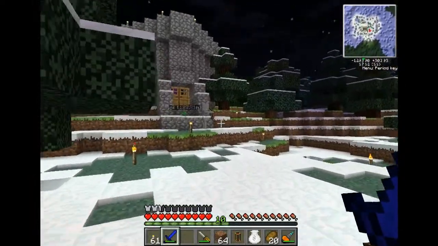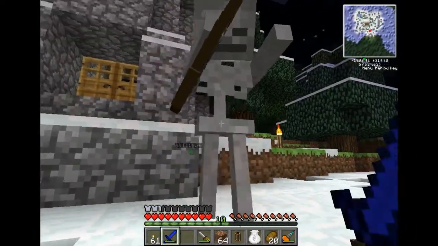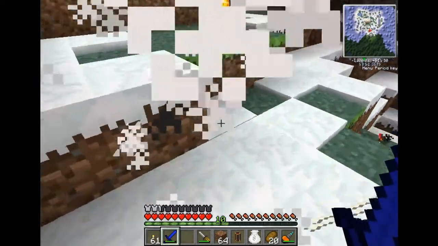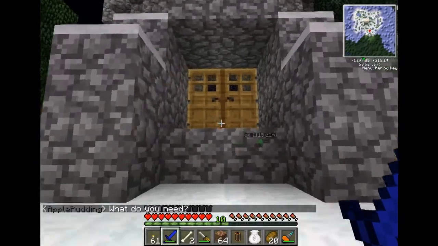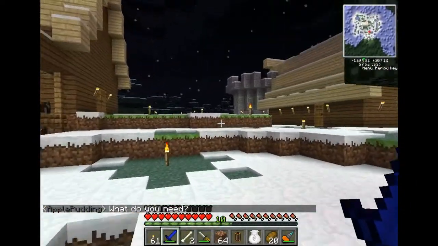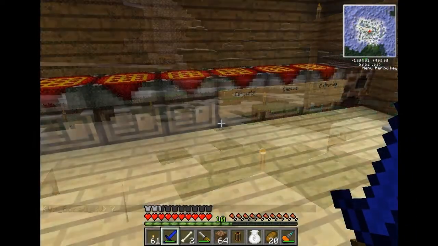Oop, skeleton. Die, skeleton. Die, evil skeleton foe. So, be back after that. Ooh, good. There we go. That dangerous portal that we went through earlier. Ooh, plenty of EXP. So, yeah. See you right after the break.